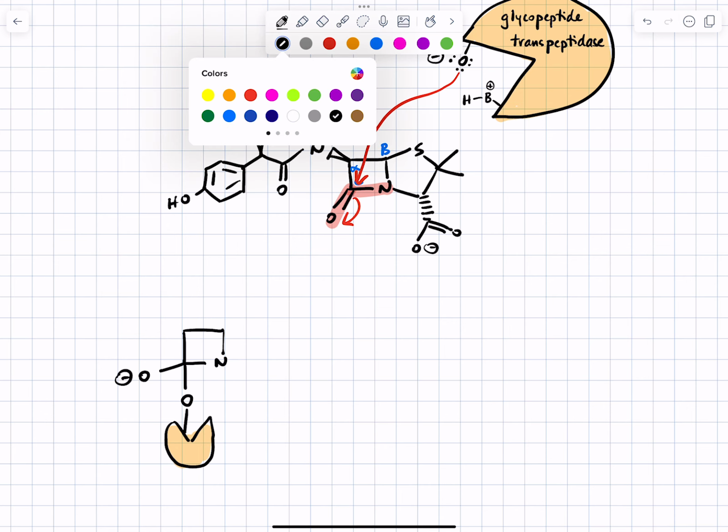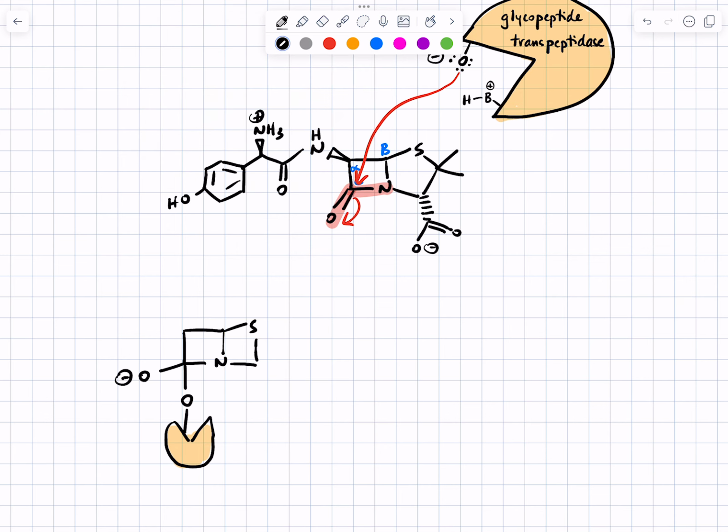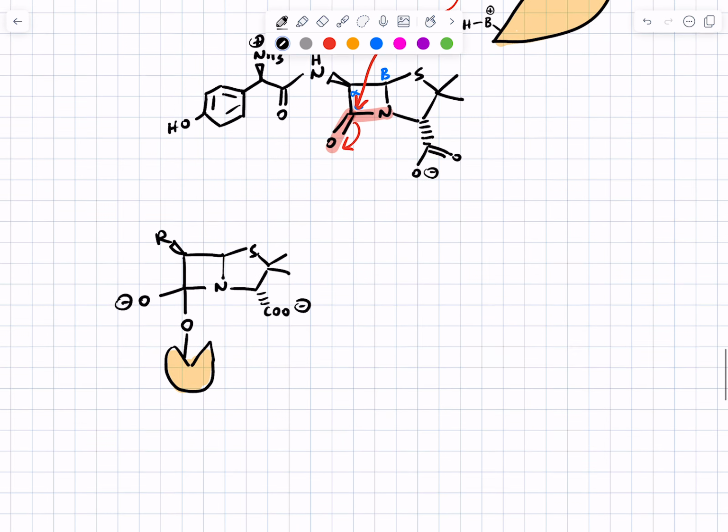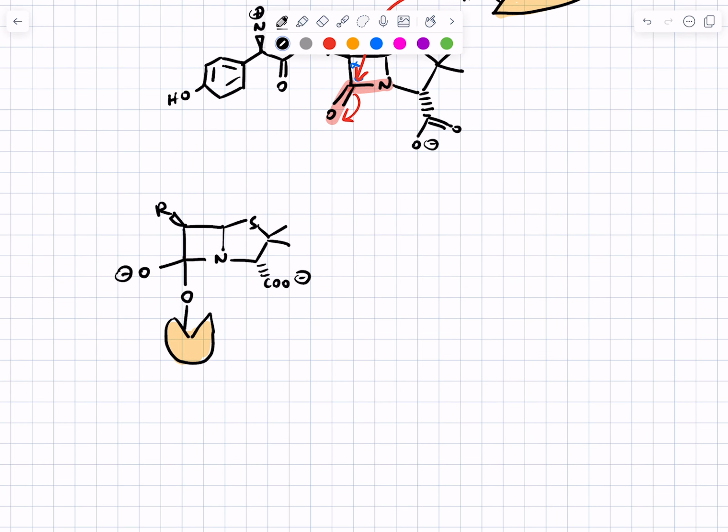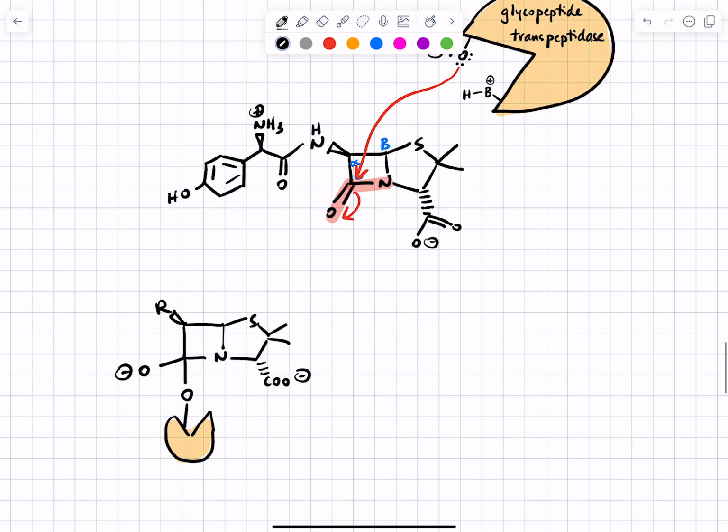All right, and then I like pentagons, so we'll draw the, nope, that's not a pentagon. That is. And then for fun, we'll just put R there, and I think that does it. Yeah? Okay, so there's our tetrahedral intermediate. Notice that the enzyme also has a group with a proton on it.